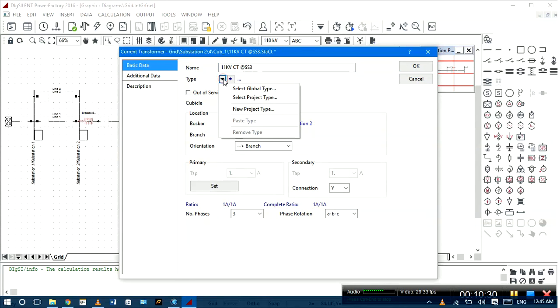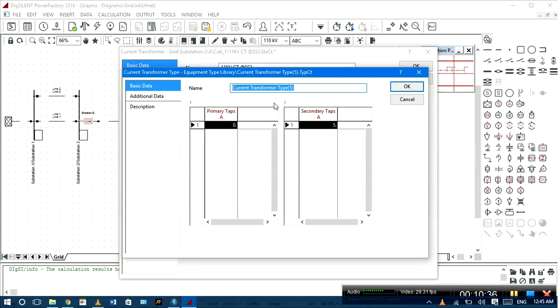You go ahead and you define a project type. You go to new project, but still name it 11 kV CT at substation 3, and the ratio is 100 to 1. This ratio has been specified in your lab manual on page 34.